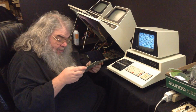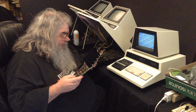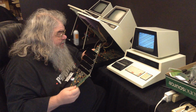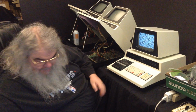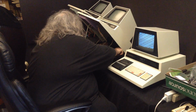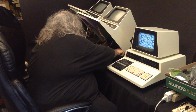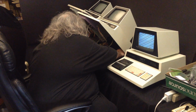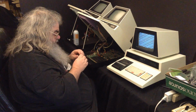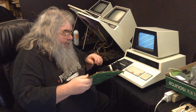Alright. That's in. On some of these older things, the witness mark is not a little divot out of the socket. It's just that the socket is, well, it's flush on the one end and not quite flush on the other end. And the not quite flush is where the chip would go.